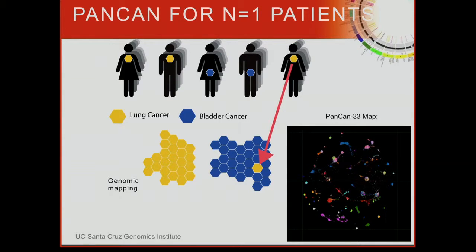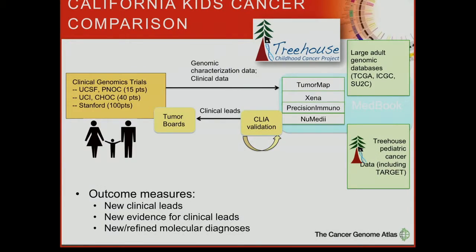So as an example, just remember, this is just using what type of cancer you have, what kind of subtype. So the idea here is to take this reference map we have, and then take a new patient's tumor and map it in there and see if it tells us anything interesting. And we've embarked on this at UCSC in this project we call Treehouse. The idea here is to take data from children, pediatric oncology samples. At this point that we did it, we only had a few of these cases.